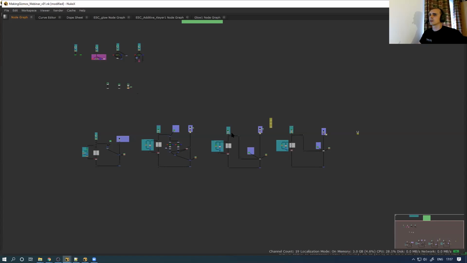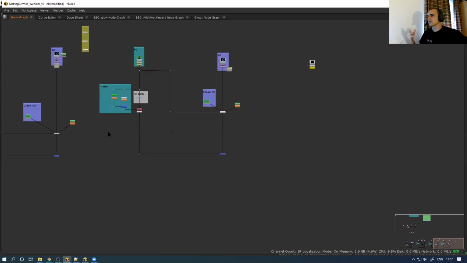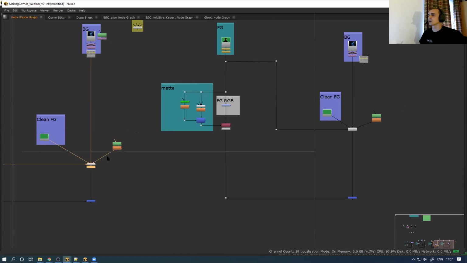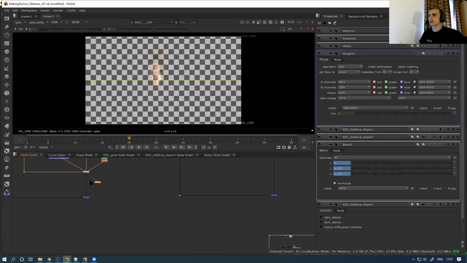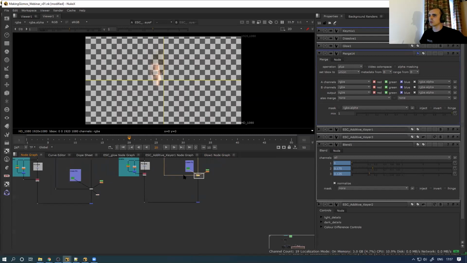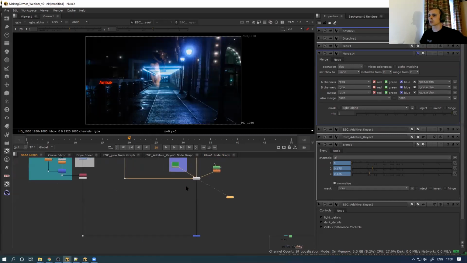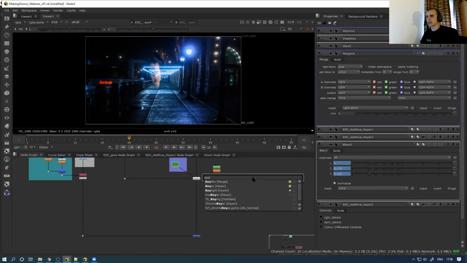Cool. One last thing with this gizmo that we made is that I might want the viewer to have an option to look at these different inputs before they output them, similar to, for example, a Keylight node.